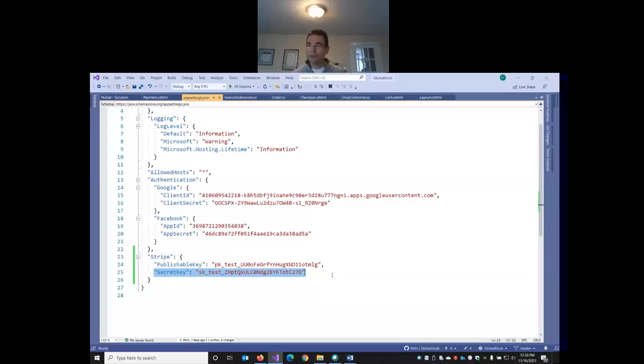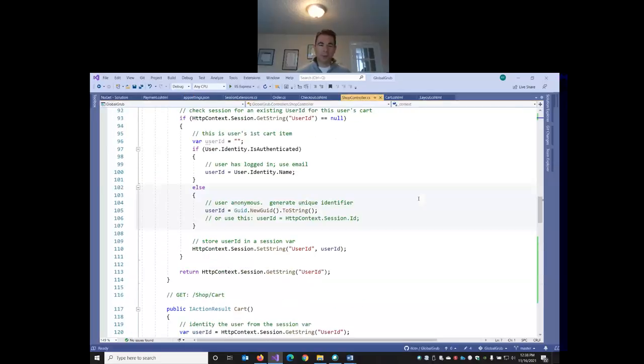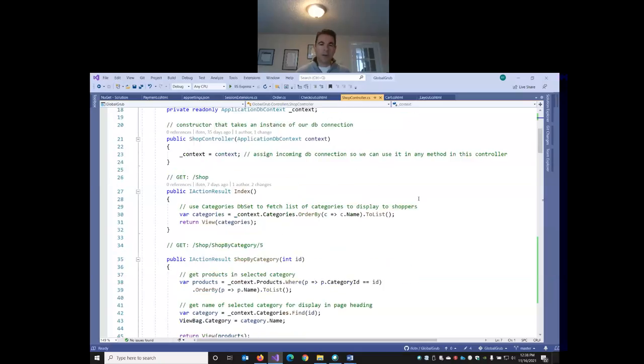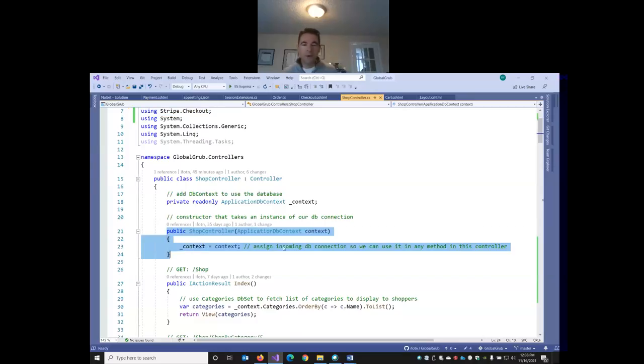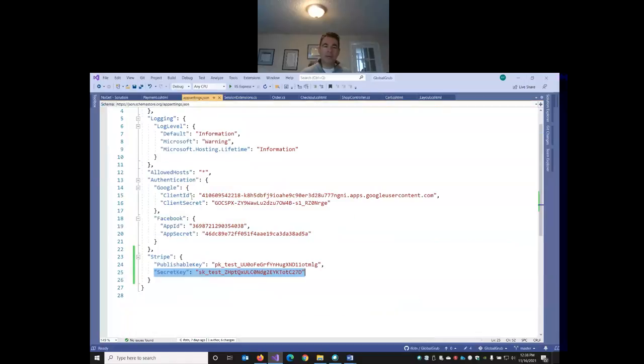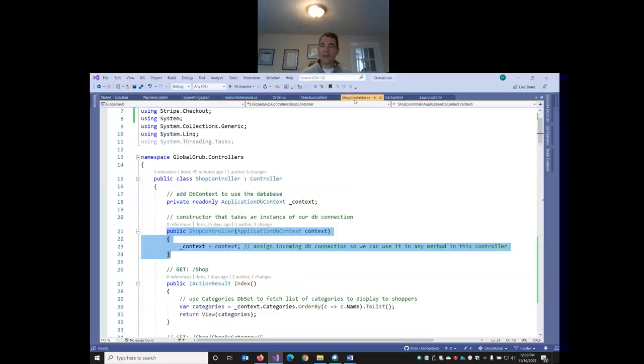which is not ideal. So what we have to do is pass to our controller, up here in our constructor, a configuration object as a dependency, kind of a roundabout way for the controller to be able to read config values.